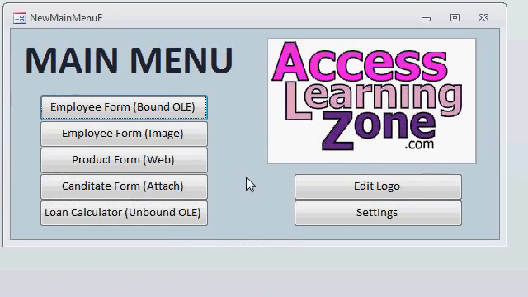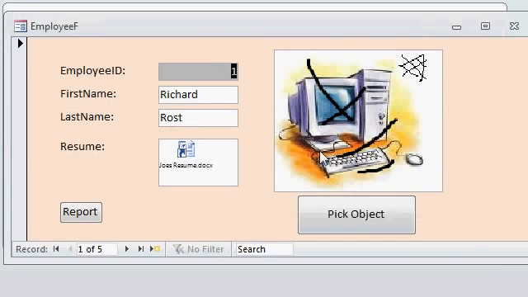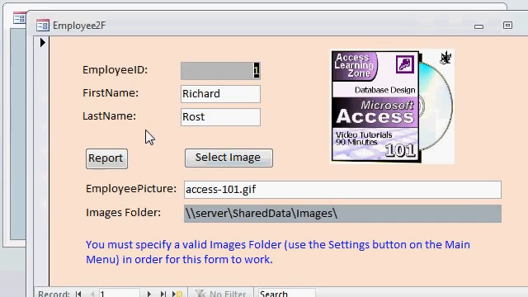Now, in my full Access imaging seminar, I show you lots of additional techniques for working with attachments and images and all kinds of different objects inside of Access databases. We talk about bound OLE objects, where you can actually embed pictures in here, double-click on them, and edit them. We learn a different technique for displaying images based on a file name. I show you how to create a button where you can click on a button.